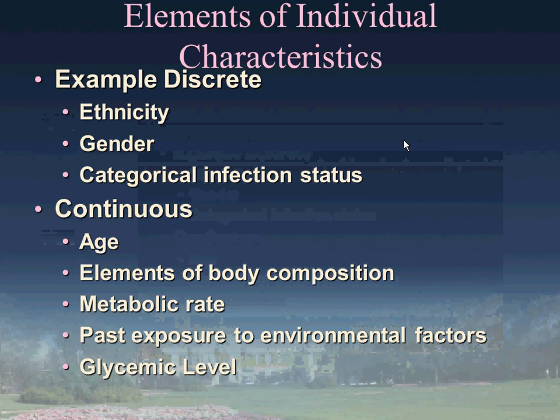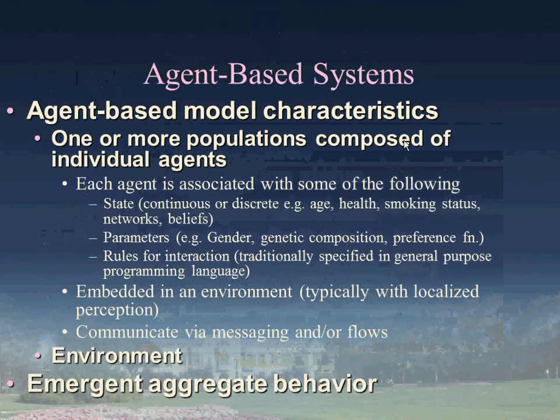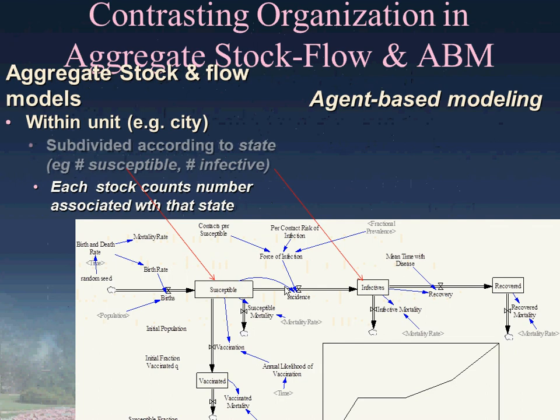Let me ask this, folks. Suppose that we wanted to, within a stock and flow model, capture an individual who has different... So suppose that infection progresses. There are certain types of conditions, say TB, where the longer you have it, the more serious it becomes, the more likely you are to have a very serious case that spreads easily, cavitary TB, for example. This is why they used to call it consumption. Once people got it, if they couldn't clear it, it would get worse and worse and worse, and they potentially infect people over time. How would you capture that progression process within a system dynamics model, within a stock and flow model of this sort?